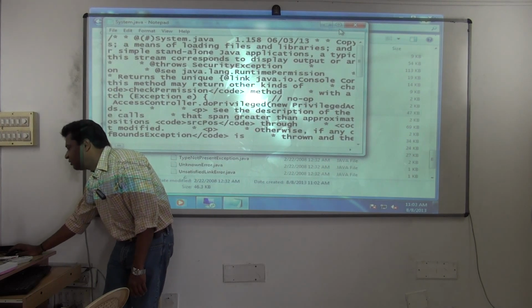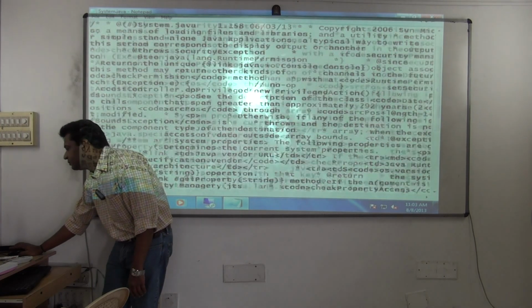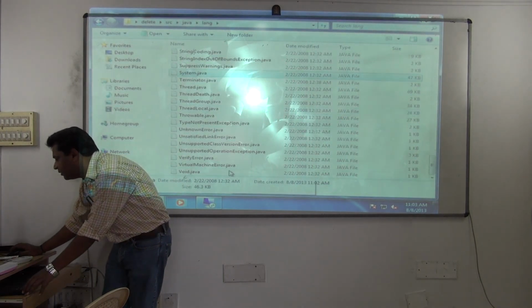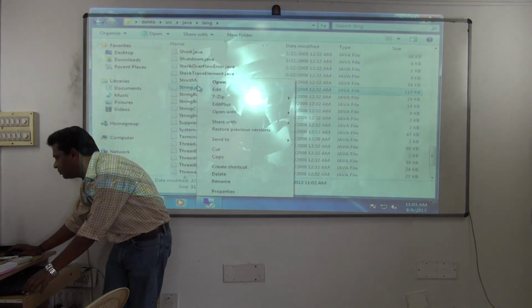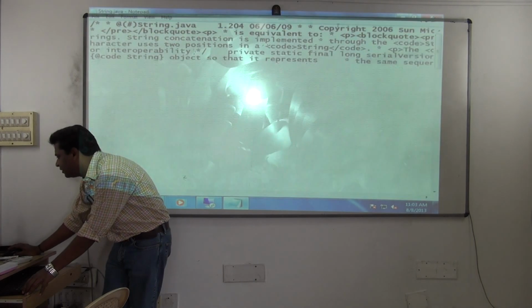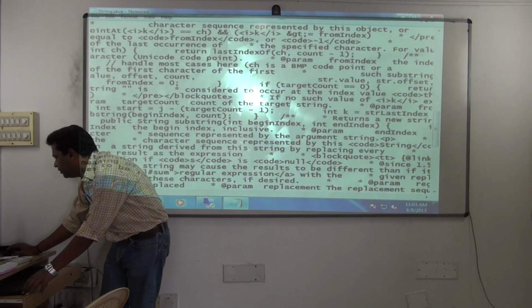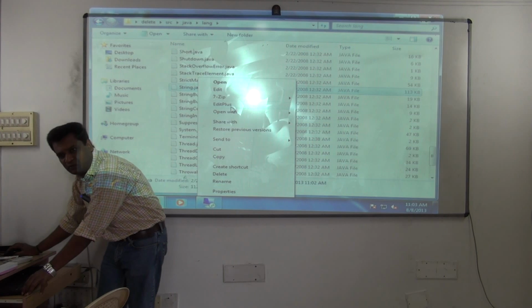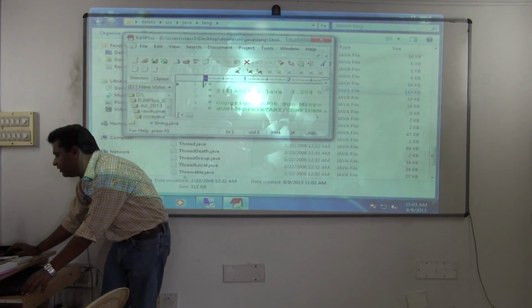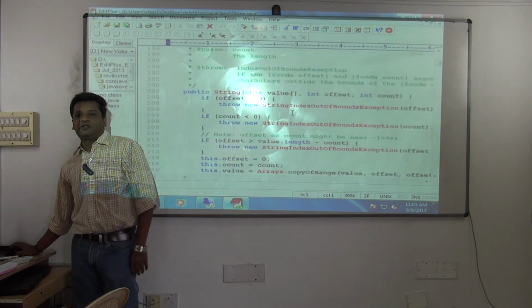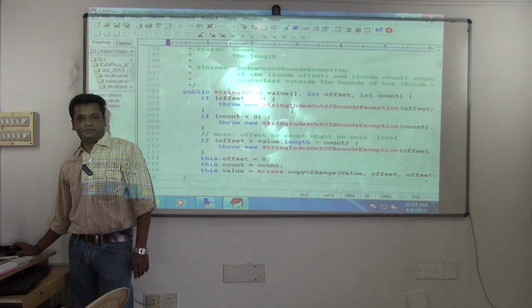See, this is the source code of what? I think this is a Java file now. I can open String.java. I'll open. I think it's not aligned properly, and you're not understanding it. See, it's not aligned properly. If you want to see this properly, you can open it in software called Edit Plus. It's one more editor. There you can see the complete code neatly. See this. This is the source code. Understood now? So this is what they are giving to you.